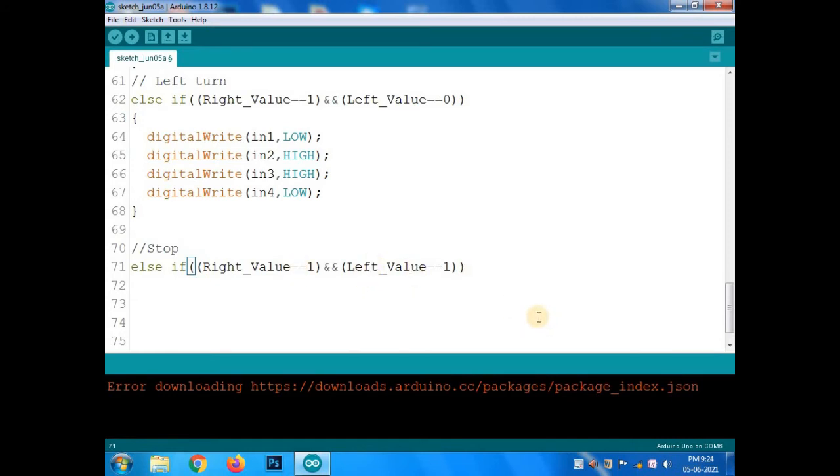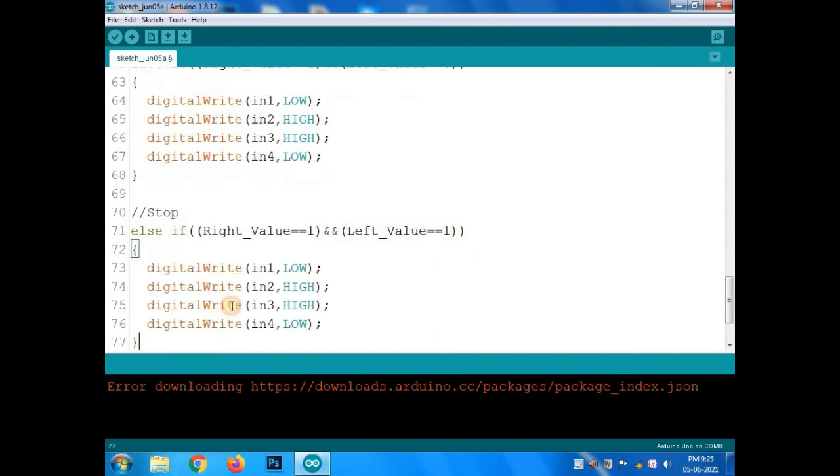When both are high, there is no detection in the IR sensors, and both sensors will give high signals. When there is no detection in both sensors, then the robot should stop. To stop the robot, all the values should be low. That's why I am going to make all the input values low.